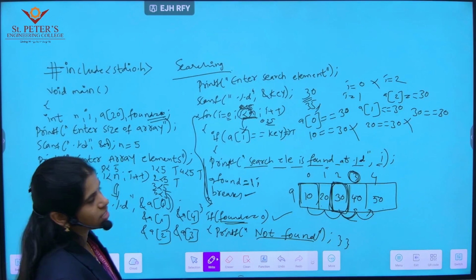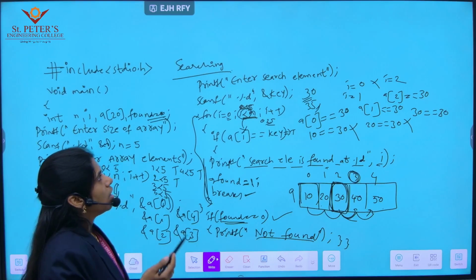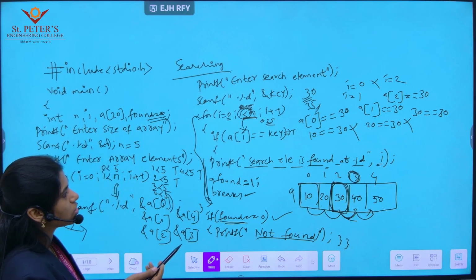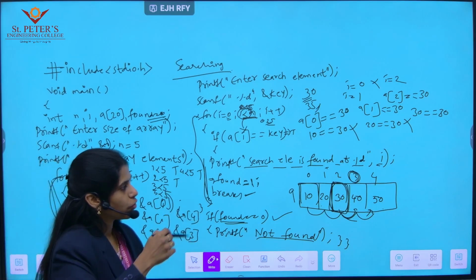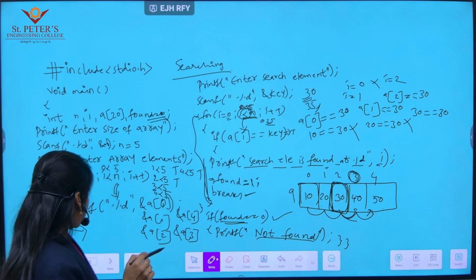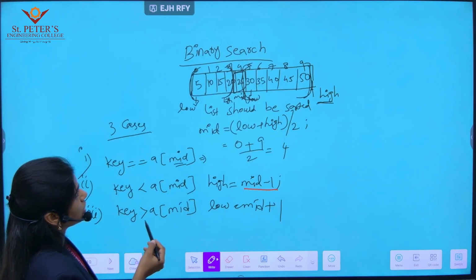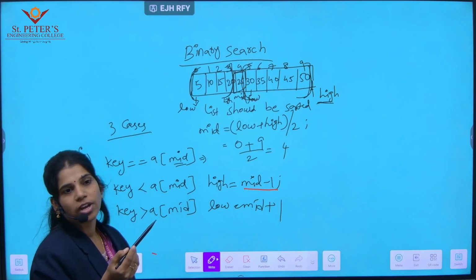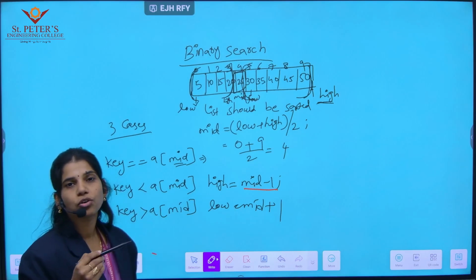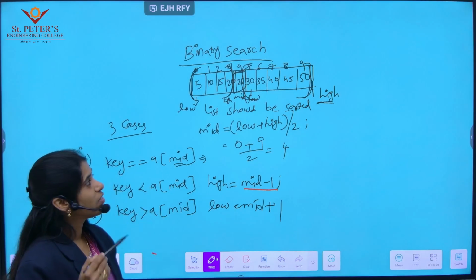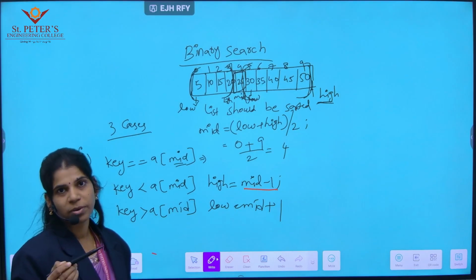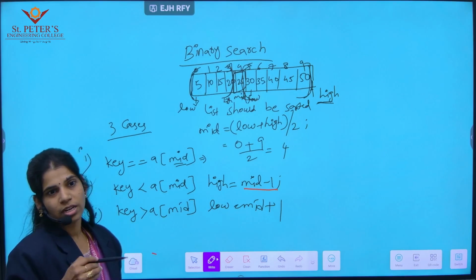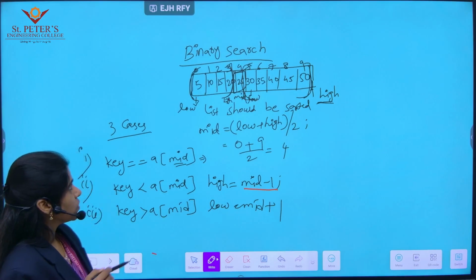So far we have discussed the searching process, and the types of searching are linear search and binary search. Linear search is performed in sequential order. The next one is binary search, where we deal with the low value and high value. By taking the low and high values we calculate the mid value. Based on that we decide whether the search element is in the right portion, in the left portion, or at the mid position.